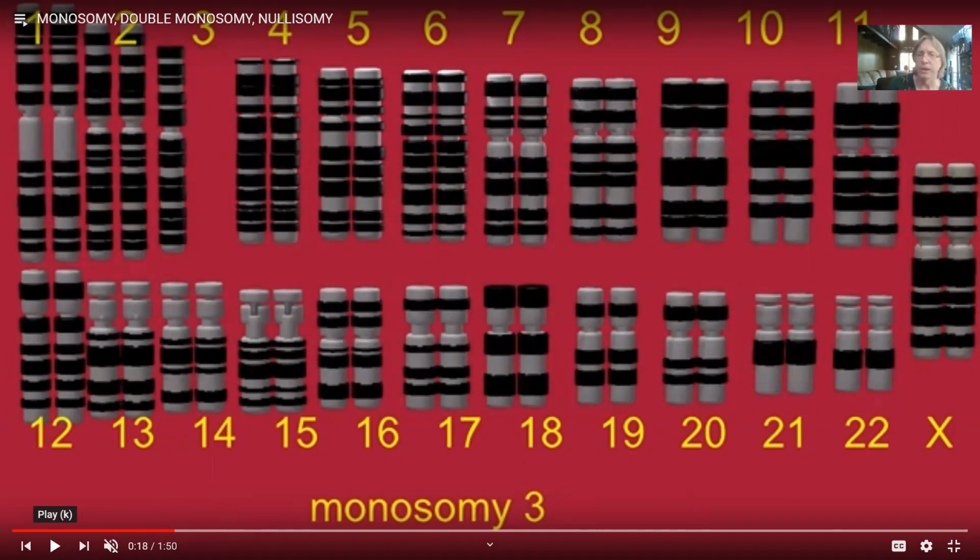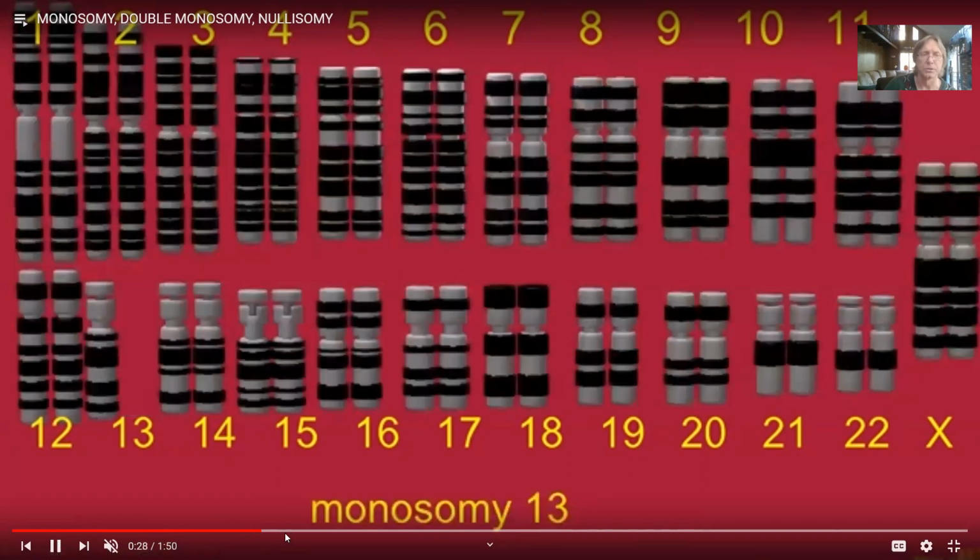Now, if there is an extra chromosome, or one is missing, or an extra 2 chromosomes, or 2 are missing, so if there's a change from this diploid count, we call it aneuploidy. Right? So an aneuploidy is an abnormal number of chromosomes, but it doesn't affect all 23. It just affects 1 or 2 within the set. And one type of aneuploid is what's called a monosomy, where there is only one copy, in this case of chromosome 3. So a chromosome 3 is absent. So this individual, instead of having 46 chromosomes, has 45, because there's only one copy of chromosome 3.